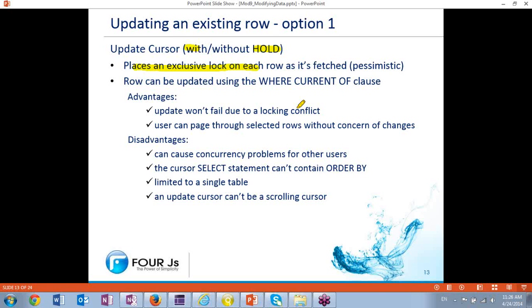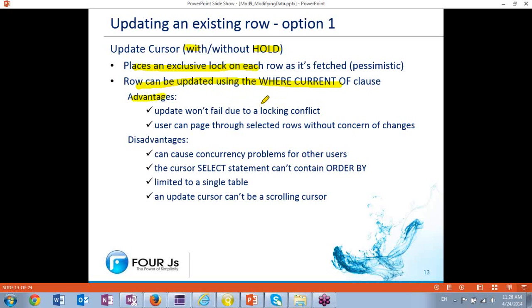And we keep that exclusive lock until we're finished with it. The row then can be updated with the where current of clause. So it's just another SQL clause that you can use to do something called a positioned update, right? It already knows what row you're working with. It's the current row, and it just updates the current row as a positioned update.